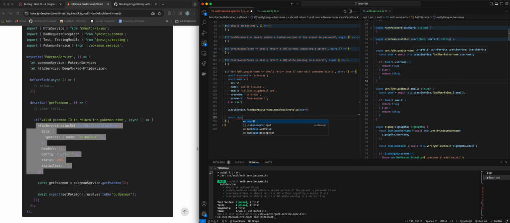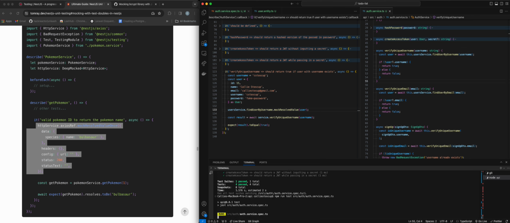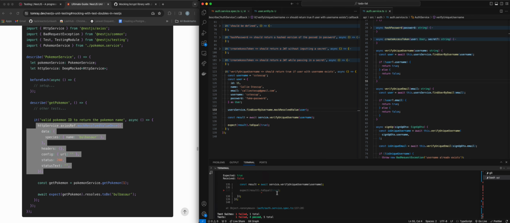So we're going to say const result is going to be await service.verifyUniqueUsername. Then let's pass in this username, and then we would expect that the result would equal true. Okay, so let's go ahead and do it. And the reason why we're mocking this user service function is because we've already tested that function. We're testing whether or not the verify unique username code works as intended, not whether or not the user service function works.